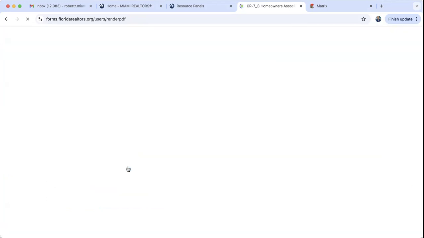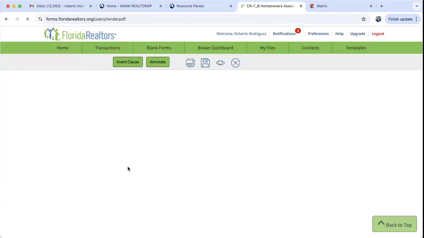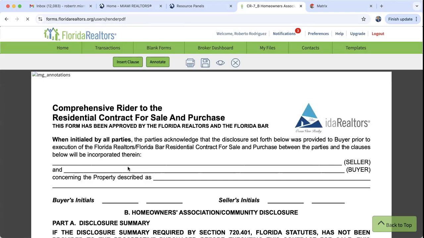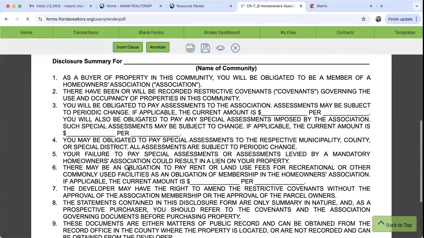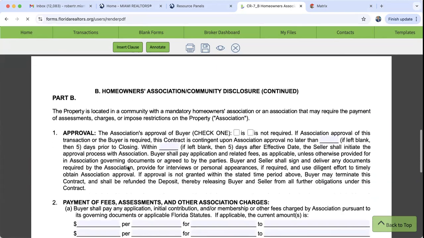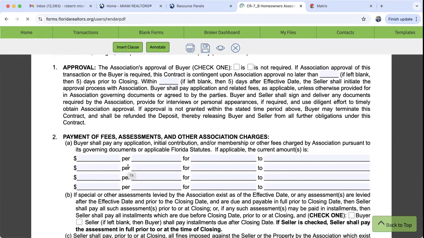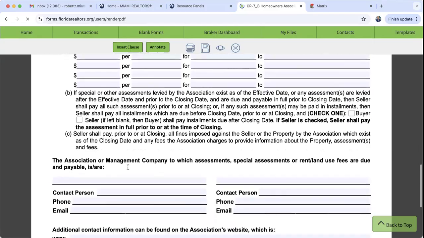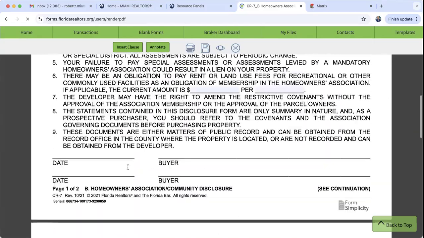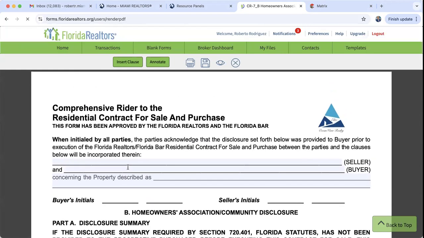All right, guys. So we went over the as-is contract, the purchase and sales agreement. We went over some addendums, some disclosures. These are all part of what it takes to place an offer on a property. So review these documents, make sure that you know what they're for and how they're used. If you have any questions, you can always go back to the video. I will upload this video right away to our YouTube channel so you can rewatch it. Also, reach out to me or Teo, and we are going to respond to all of your questions.